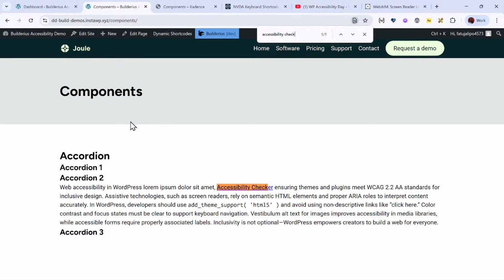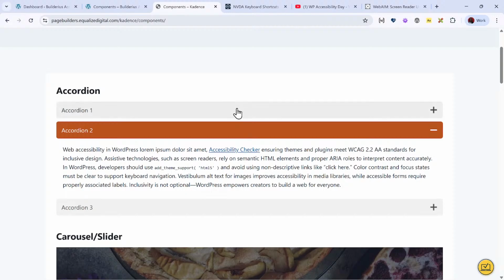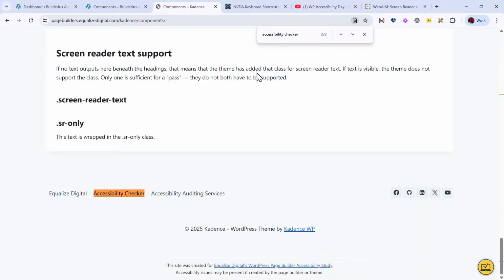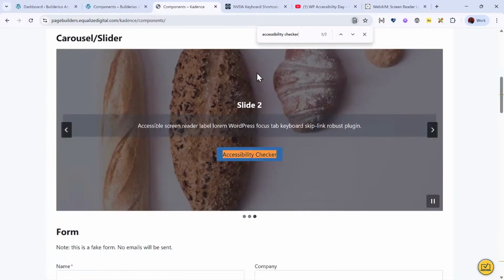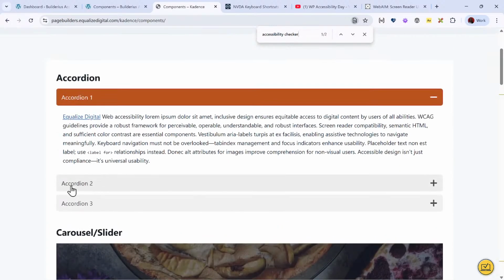Now you notice this is using the second example of the detailed summary tag. The moment it finds the accessibility checker, it basically opens that accordion item for me. That is, the details that is closed gets opened. Whereas if you're using the JavaScript method and I try to search for the same thing, accessibility checker, it is closed, Control F, and I search for accessibility checker, it tells me that there is basically no result in the accordion, only in the slider. So that means it cannot see what is hidden.